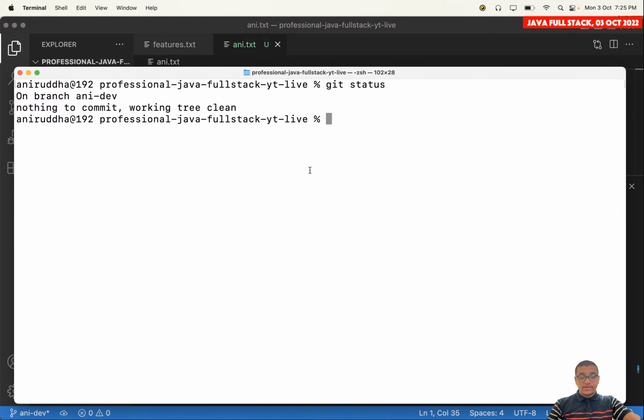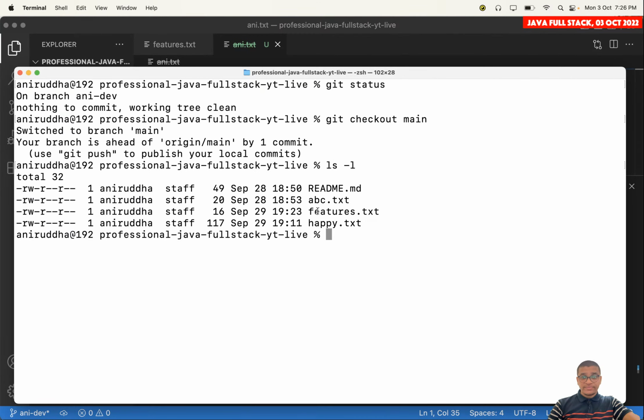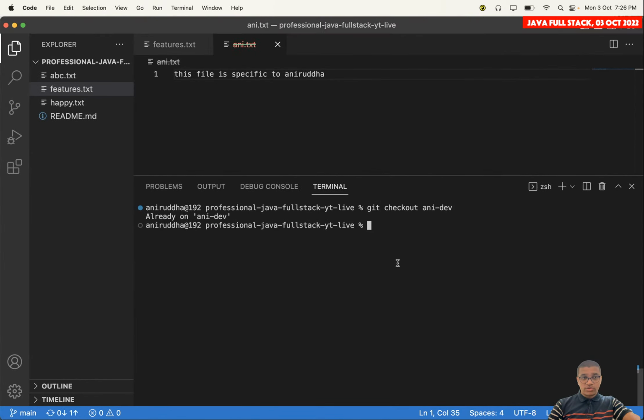Okay. Now just go to git checkout main. Okay, you are in the main. ls -l, and can you see again there is no any.txt over here, right? Because any.txt is not available in the main branch.